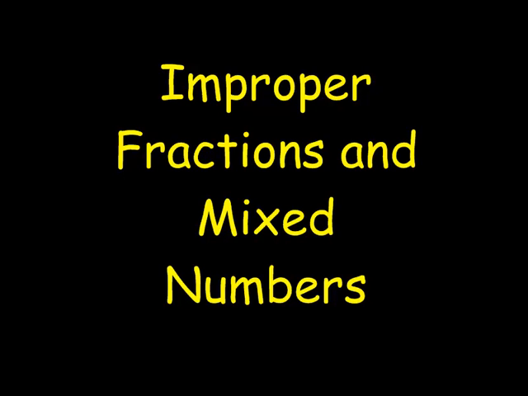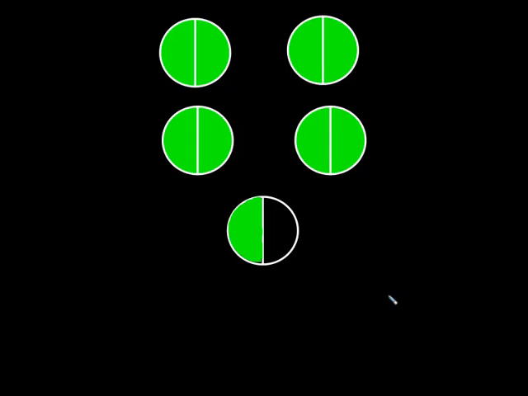In this video, we're going to talk about improper fractions and mixed numbers, and you're going to find that when you're adding or subtracting fractions, you're sometimes going to get improper fractions in your answers, and we're going to turn them into mixed numbers and vice versa. Let's look at this model right here.